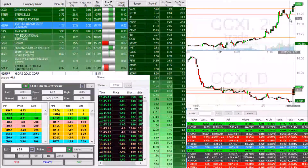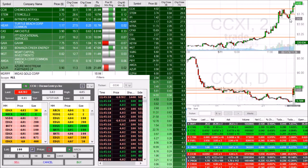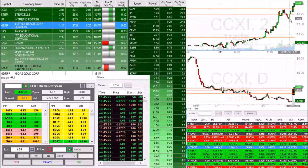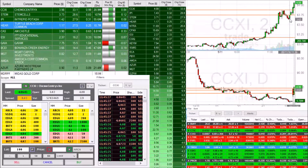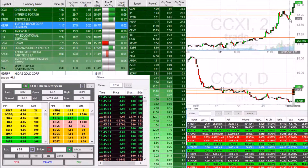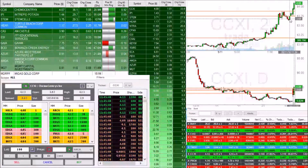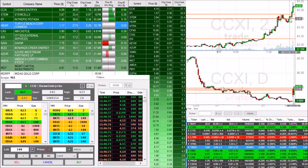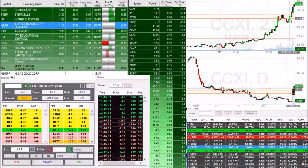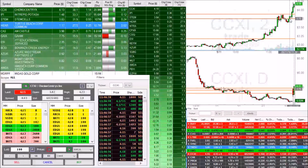We are sitting at $403. I am still not selling yet. I got in at $365, just like our alert box says. We are moving on up and I took a quarter of my profits at $388, but I am still sitting tight on these profits as we are looking like we are going to explode out of here. I'm probably going to be locking in most of these profits right along the $420 mark, but I do honestly think we're even going to break $423. I'm going to be smart and probably lock in the rest at this $420 area.